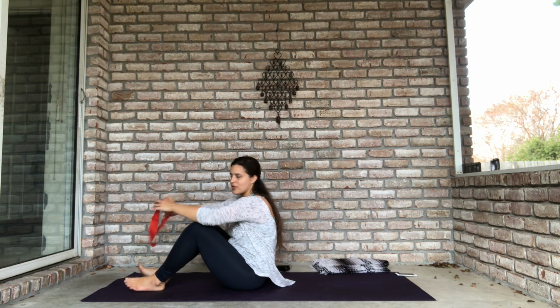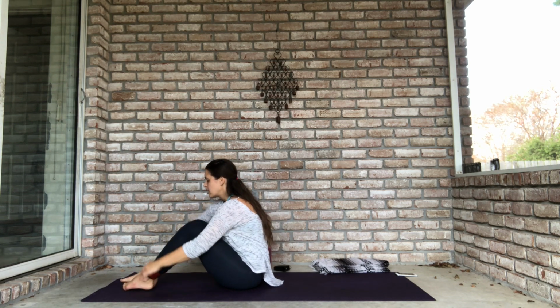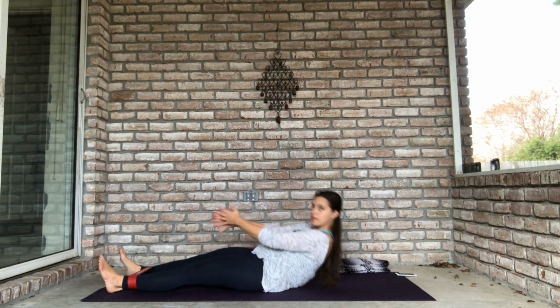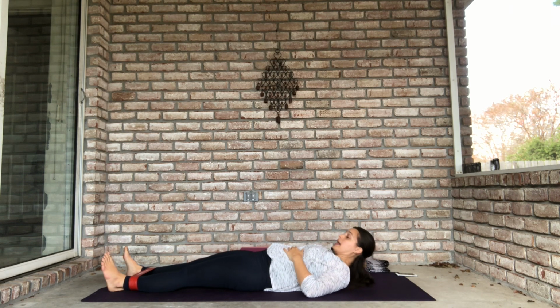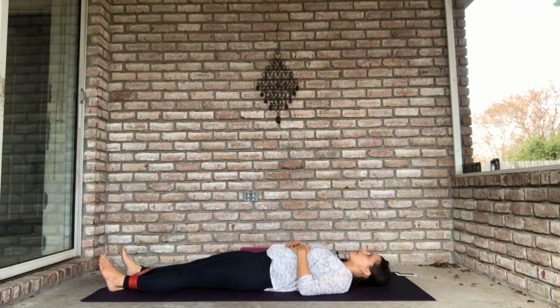Before you lie all the way down though, take the band and put it around your ankles again. And then lie down. If you wanna lie in something more comfortable, like if you're on a hard floor, you can always put a blanket underneath you. But if you're good where you are, you can stay there.